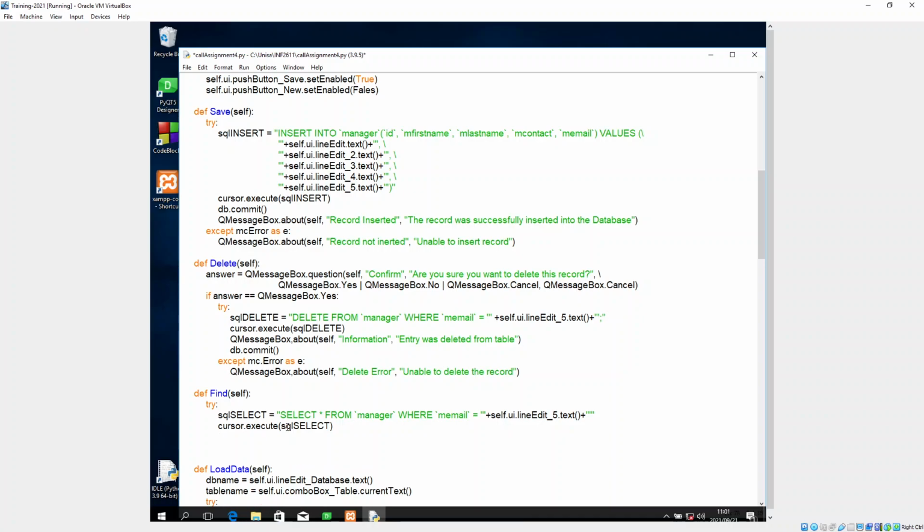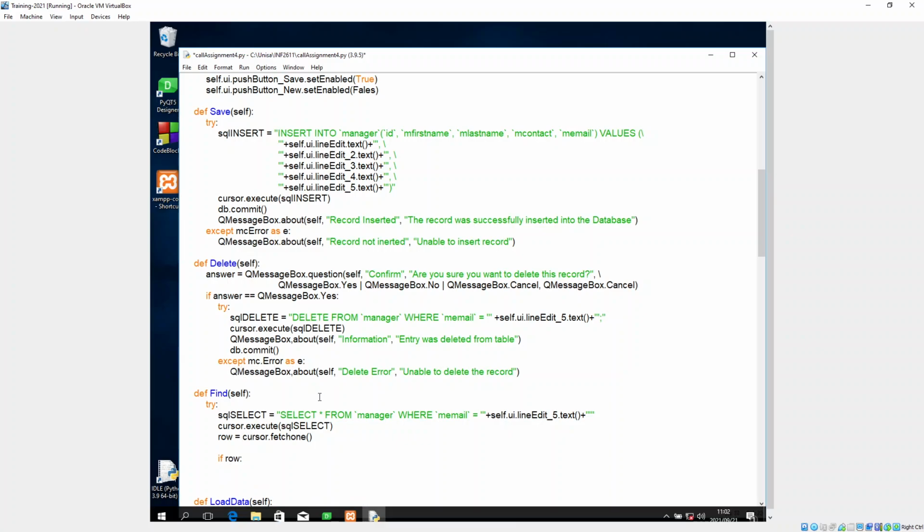Okay, and then what happens is we want to just fetch one row, so we're going to say row equals cursor dot fetchone, okay, and then we're going to ask it to check if there is anything that exists. So if row, then we're going to put a Q message box.